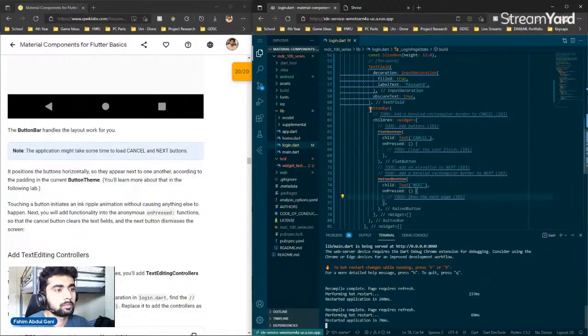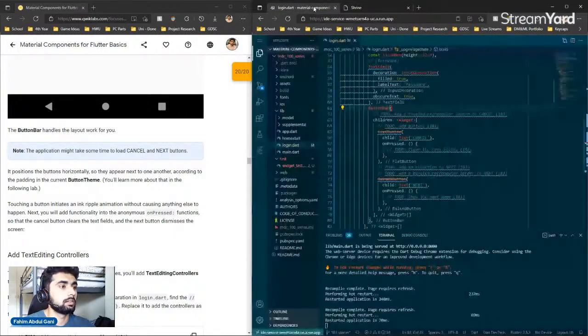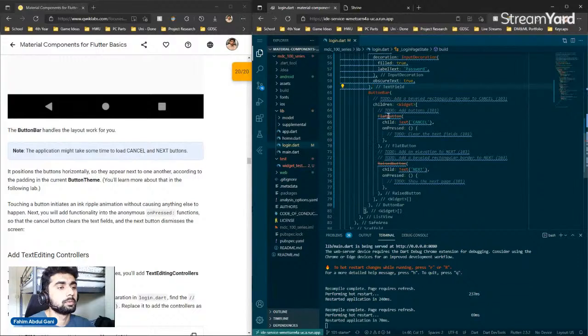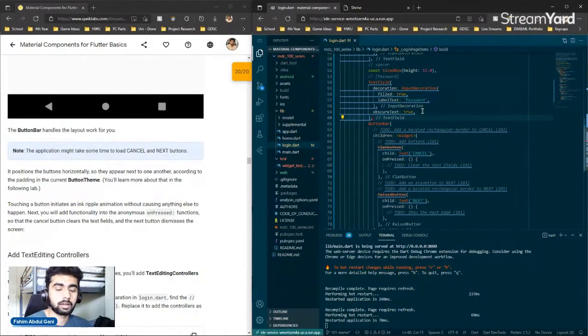Let's move on. The button bar. So again, let's explain the button bar as well. So this is essentially, it's self-explanatory. It's in the name. It's essentially a bar with two buttons. All the buttons are lined up in one place. So you can just add it easily in the button bar. Another way to do this would be to add the widgets next to each other. So you can have a row widget, and you can have the buttons show up on the right side of the row widget as the children of that widget.